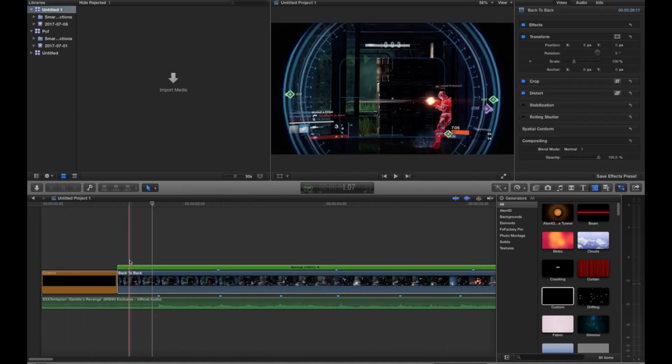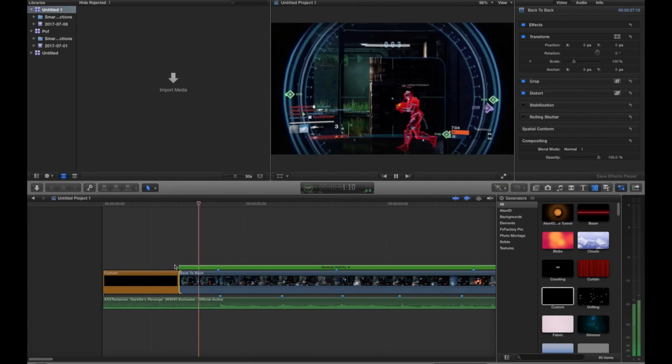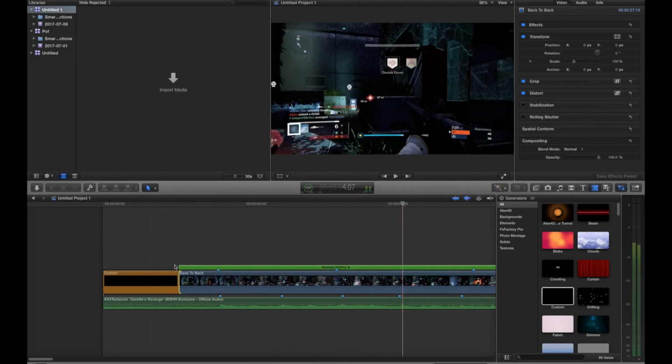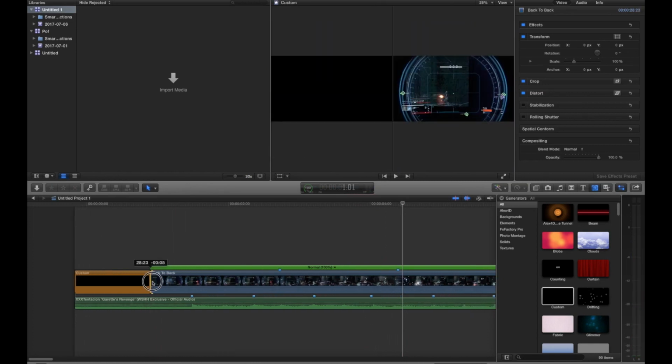So now I'm going to show you how to use velocity on here. This is how I sync the clips together. Instead of simply dragging these together, if you look at this, it looks a little bit boring. There's really nothing much going on. So instead what I do is use the Shift B command.